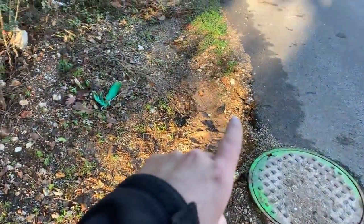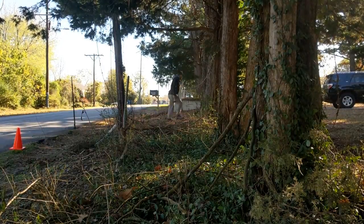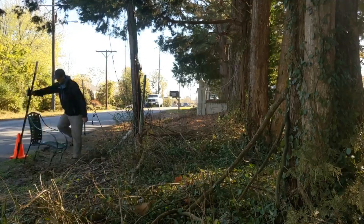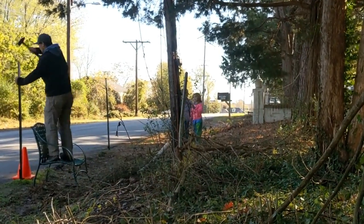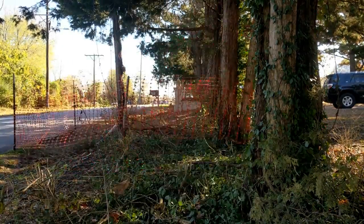You can see here where their excavation was. We got a little bit of sloughing occurring here. I decided to install some T-posts and some orange netting fence since we're working so close to the road here. I also threw down a handful of cones out in the street to just keep people aware that I was working there. I didn't have any big road closed signs or road work ahead signs, but I did have that fencing, which gave me a huge peace of mind working that close to the street.